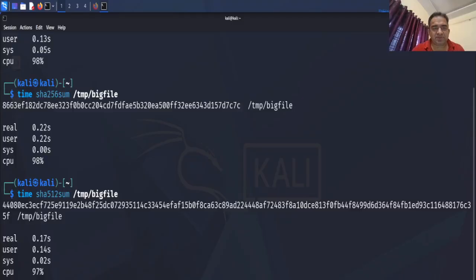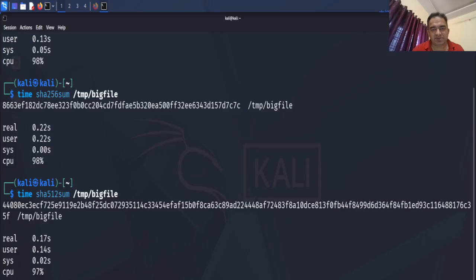The three timings include the real time, which is the wall clock time, that is how long the command actually took from start to finish, just like a stopwatch. It includes time the process spent waiting, for example, on disk input/output or other processes. The user time is the CPU time spent executing the program's own code in user space.